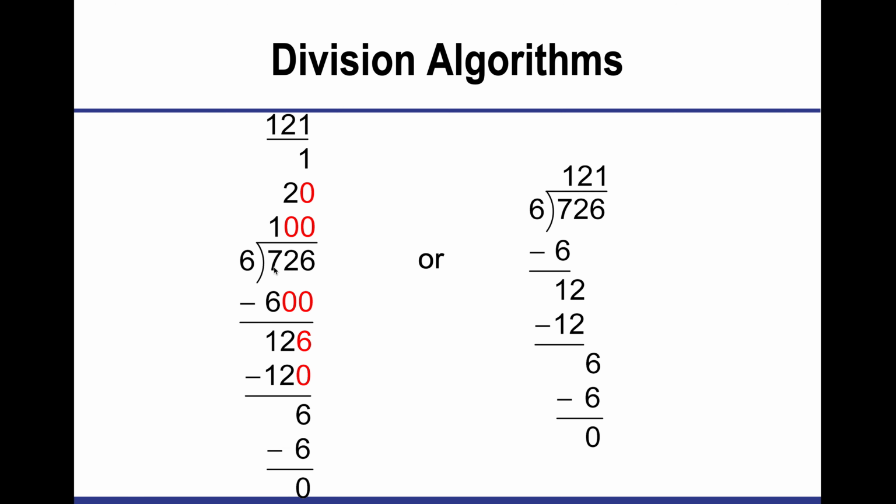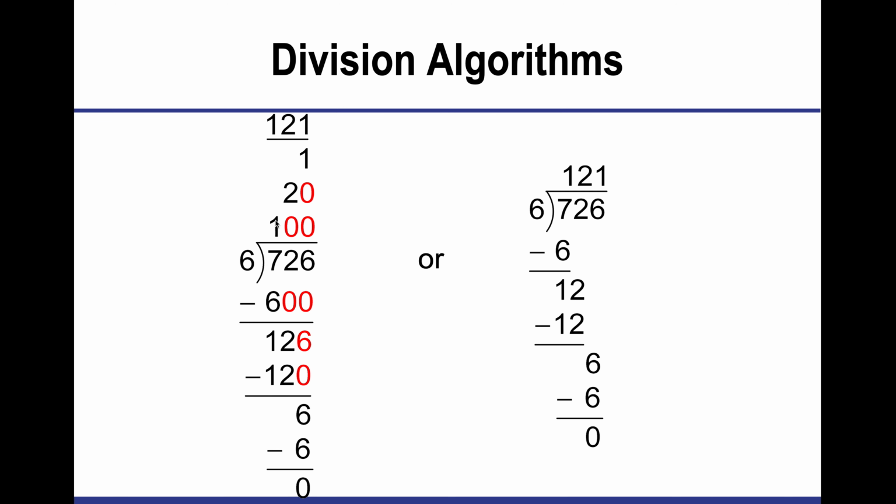So you could have them say 6 goes into 7 one time, and it doesn't go into the other ones because there's no remainder here. And you could subtract 600, which gives you 126. So this is just kind of scaffolding the answer up, which I don't think makes sense for a lot of students. So this is how I would suggest teaching it, but keep this in your back pocket if you have a student who would rather write 120 and 1.